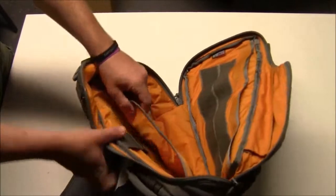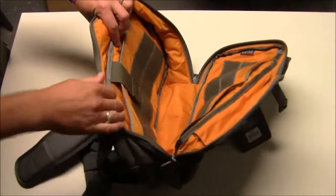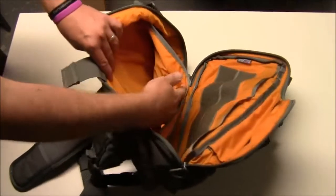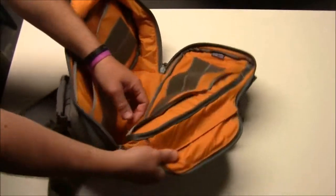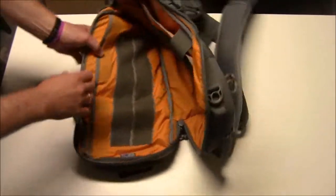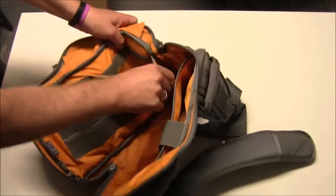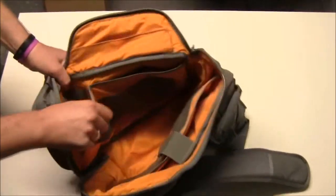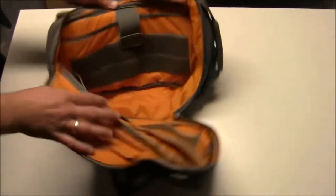So starting over on this side, you can see you've got Velcro that closes over the top here, and you've got a large pocket inside here. Over on the other side, spin this around real quick. You've got Velcro interior here, so you have a large pocket there, slightly smaller pocket here, and then you have these 2 lines of Velcro.